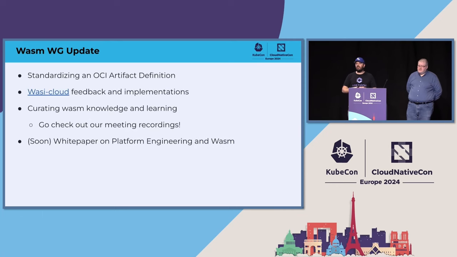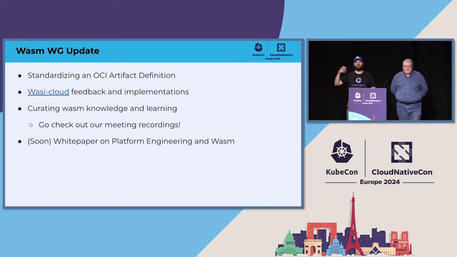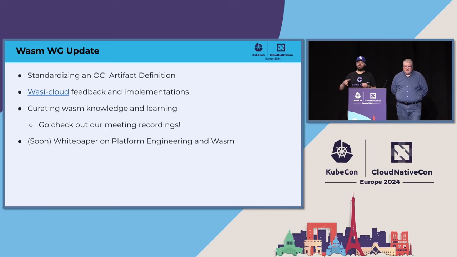That's where we're currently at with things, and hopefully this is a motivation for people to come take a look at what we're doing. We're working on standardizing an OCI artifact definition — this will become the standard way to store WebAssembly modules in an OCI registry and be able to fetch and read data from them. That might not sound like much, but once you start to learn about WebAssembly, in particular the component model, it sounds really cool. We also have an ongoing effort around WASM Cloud, which is a group of interfaces that help us interface with different cloud technologies.